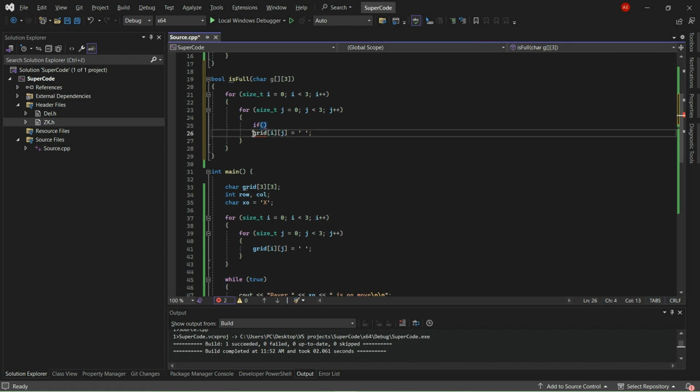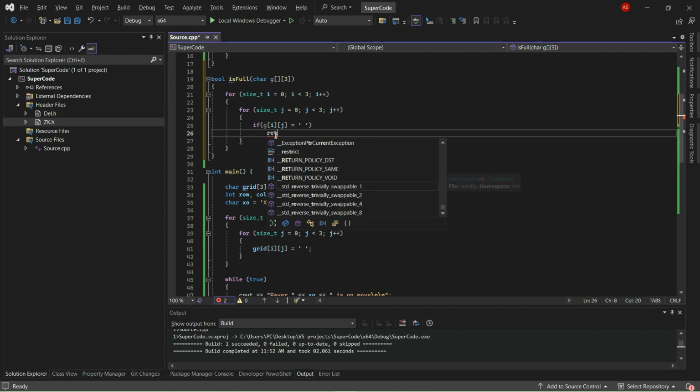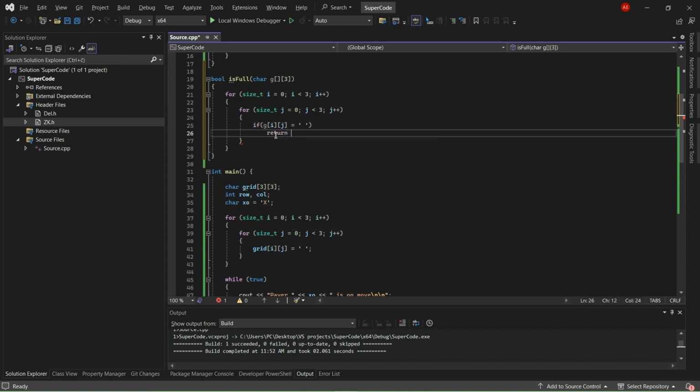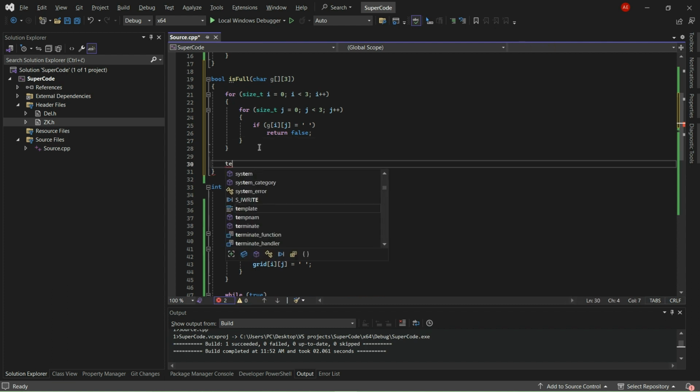If any field is empty space, then it is not full, so I will return false. And if it is not case, I will return true.